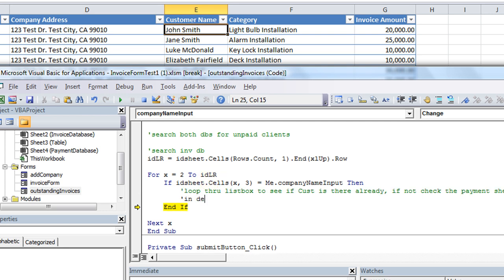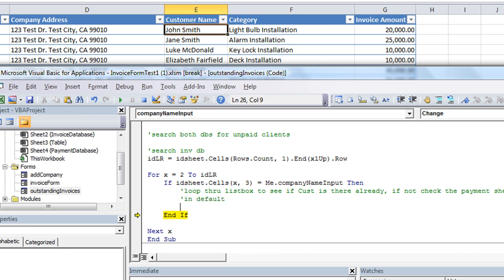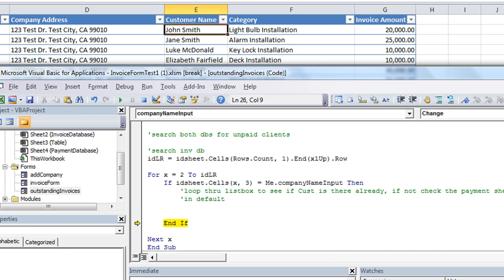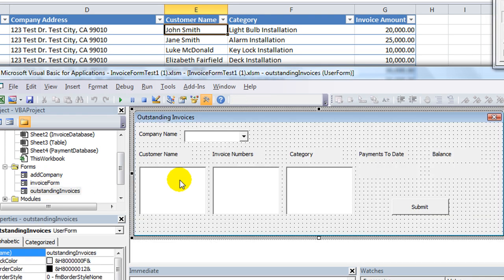Okay, so let's do that now. We'll use another for loop for B equals. We'll use L bound and U bound. That's the lower boundaries of the list box and the upper boundaries of the list box. So equals L bound. And what the heck is that list box called?